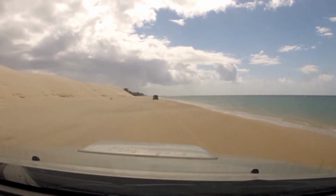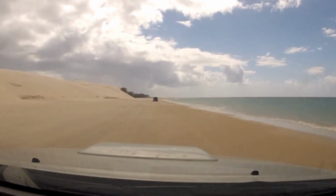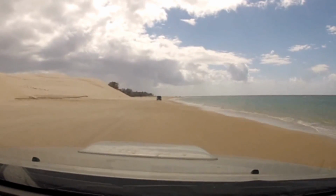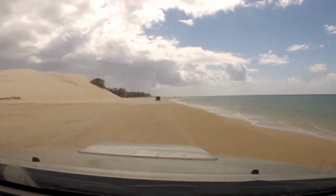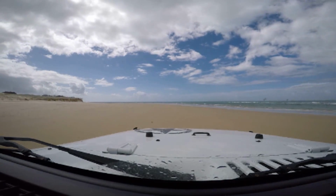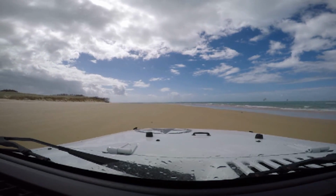Fraser Island stretches over 123 kilometres in length and 22 kilometres at its widest point. With an area of 184,000 hectares, it's the largest sand island in the world. It's the most amazing place. This is it, guys. It's World Heritage listed and it ranks with Uluru, Kakadu and the Great Barrier Reef.